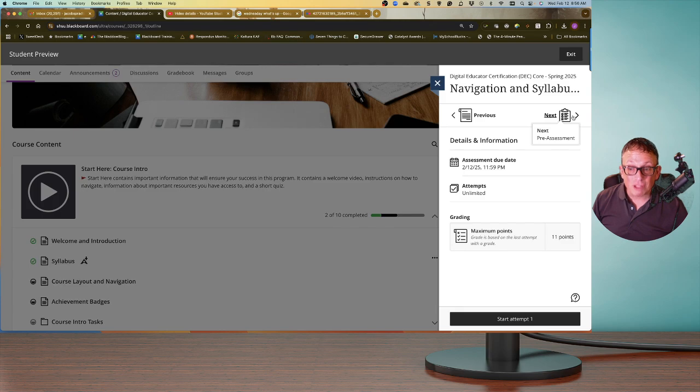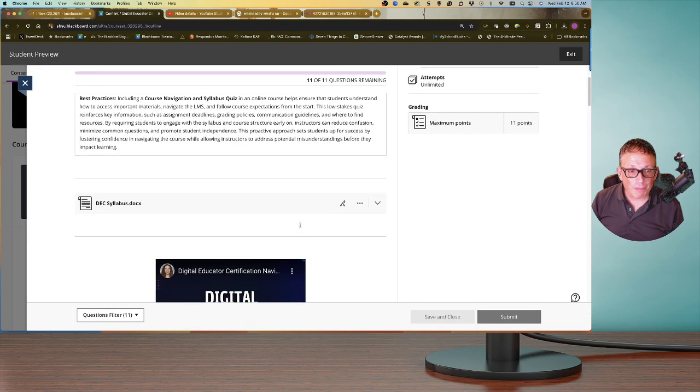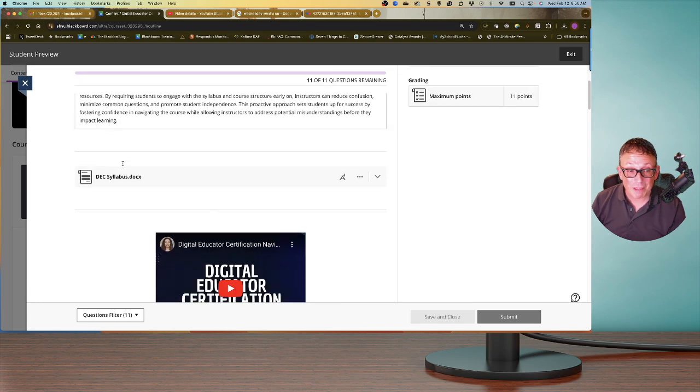Then you get to the syllabus quiz, right? This is a quiz that is going to ask you, hey, have you done the thing? Have you looked at it? So I'm going to go to my start attempt, and it's going to come through here and ask a question. And we even tell you here, including a syllabus quiz as a gateway to the rest of your course, maybe making sure that your students do this thing before they can see anything else might be important.